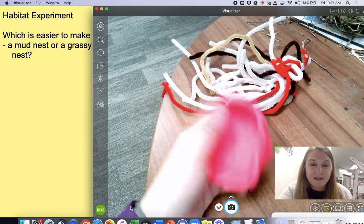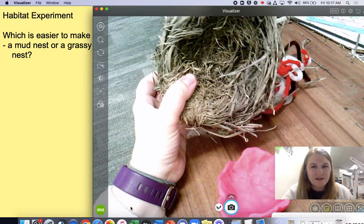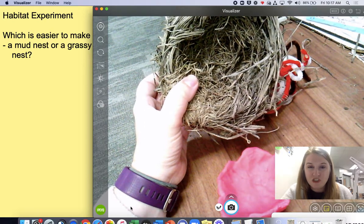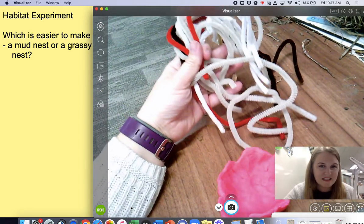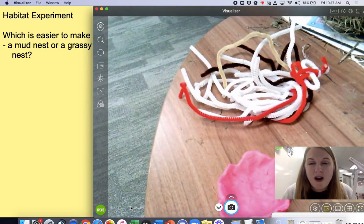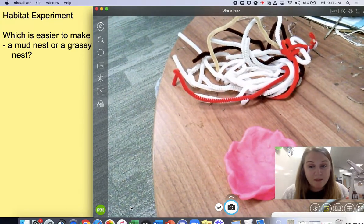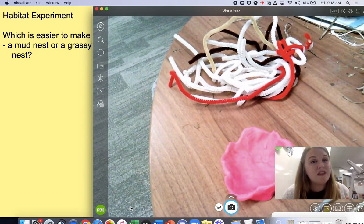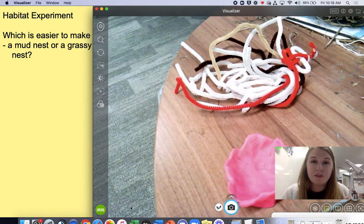We know how Play-Doh stays together, but how does a bird intricately make this without a hand, with just a beak and its claws? Now it does have its claws to kind of put things in there, but it's really got to mold that grass to do what it wants to, like Play-Doh. I just don't know how to mold something that's like grass to do what Play-Doh does. Birds are so amazing. So go off and try this experiment if you have any pipe cleaners or things, and give yourself a time limit, maybe the same time limit for one as the other. Try doing it with 2 beaks with a time limit, and then maybe try doing it with 1 beak with a time limit, and really see how easy is it for an animal to make these habitats.